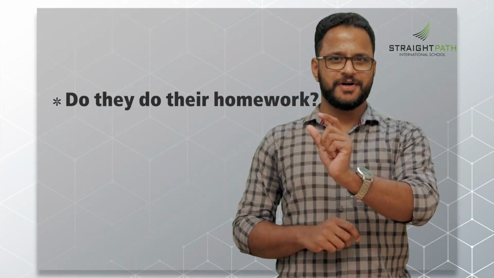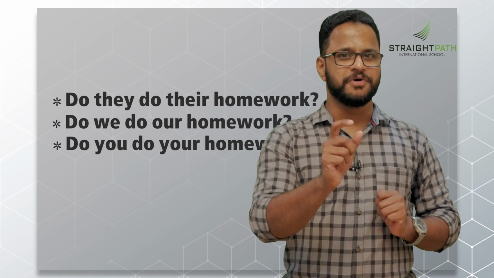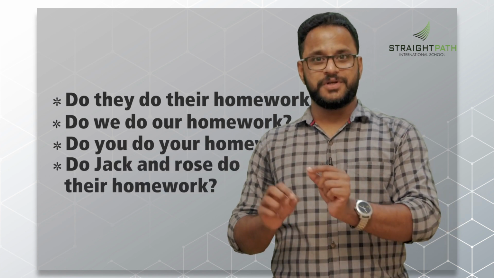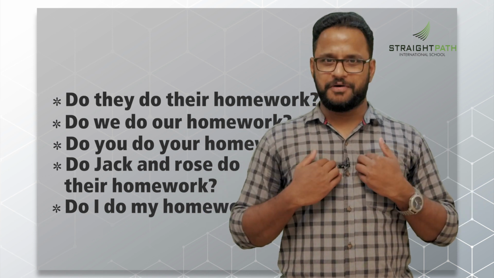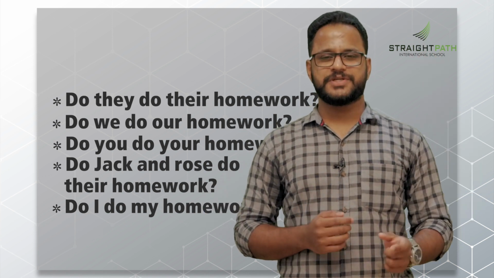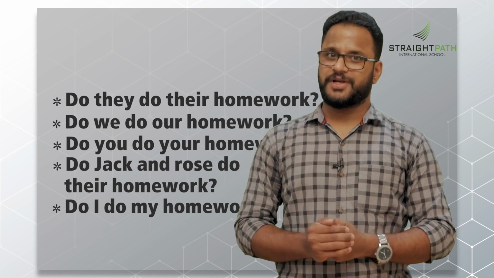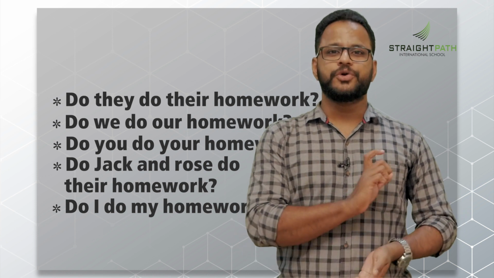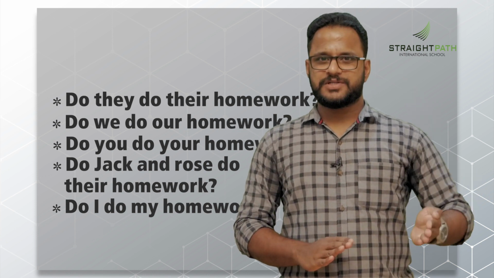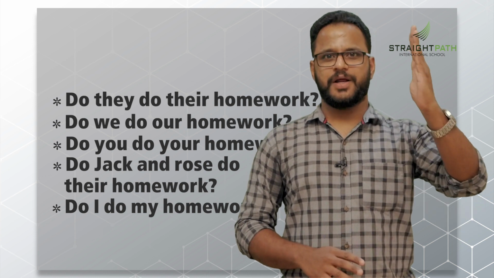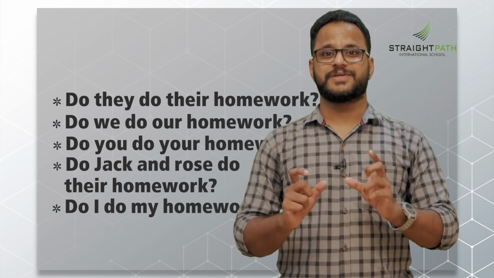Similarly, for an interrogative sentence with do, we place this word at the beginning of a sentence. We'll look at the examples so that you will understand it clearly, right? Do they do their homework? Do we do our homework? Do you do your homework? Do Jack and Rose do their homework, right? Do I do my homework? See, all the plural subjects and I along with them, right? We said I has a special consideration, so even in an interrogative sentence we will go for do with I, right? So all the plural subjects take do. We begin an interrogative sentence with do or does in simple present tense.